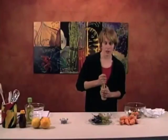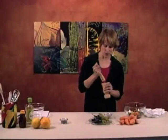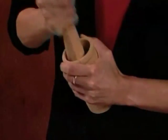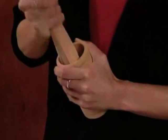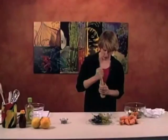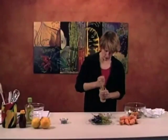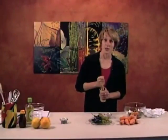This is a great ingredient in fruit dishes as well as pastries. You'll see it in Scandinavian pastries. The funny thing is you also see it in Indian dishes. So cardamom is a spice that's used in a lot of parts of the world. You want to get that fairly ground up. It smells so nice. And we're going to use this in our fruit dressing.